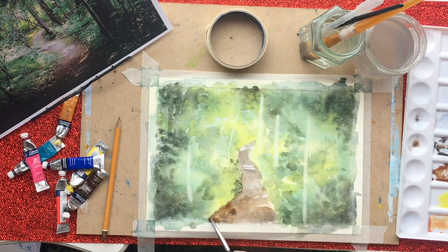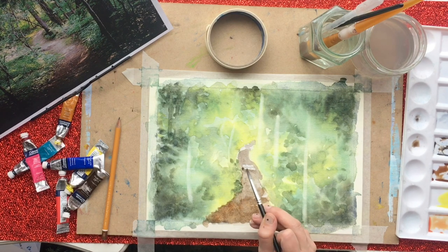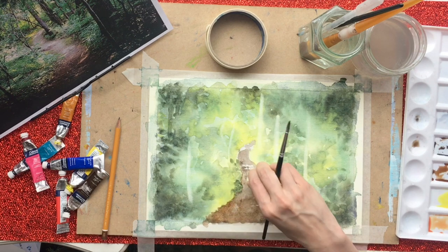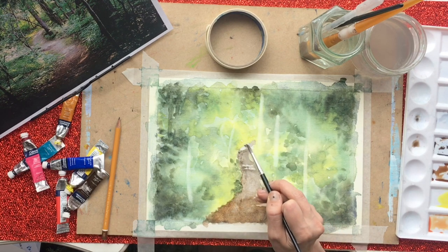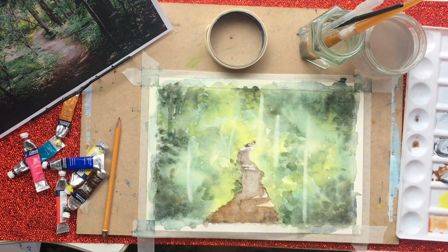And really, it's just about going back and forth, giving yourself some of that edge of that pathway and some of those little textural bits going on. So just tapping colour in to give yourself some little bits and bobs going on in there. And you can see there I lightly pushed the kitchen towel on top just to take some of the colour off, to give myself a bit of an effect there as well.